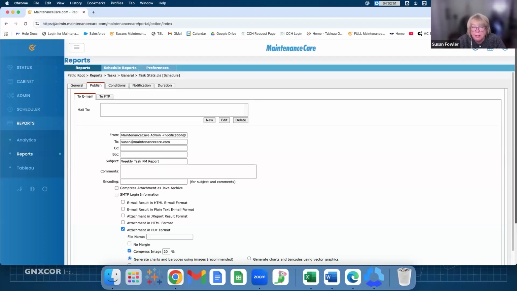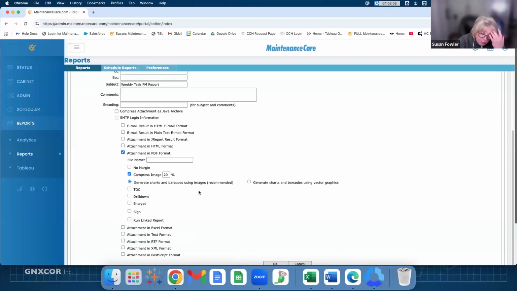Okay, so I could separate each person by a comma. I have TOs, I have CCs, I have BCCs. I can add some notes in here if I want to. Here's the quarterly report for you to save, whatever. And then I can determine what and how I want this report to go out.